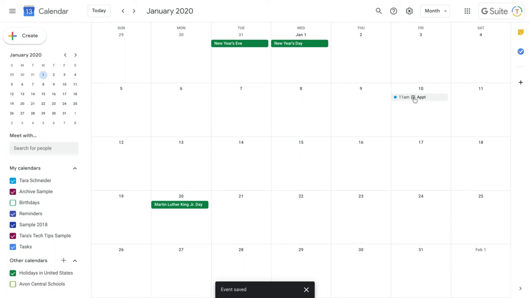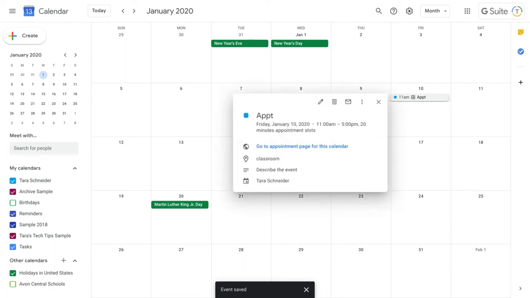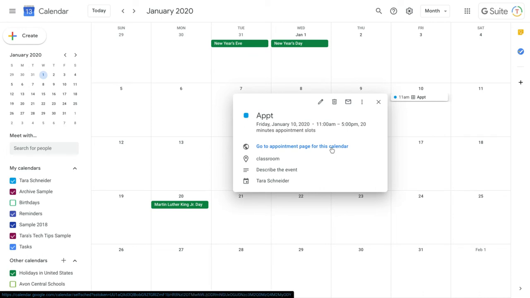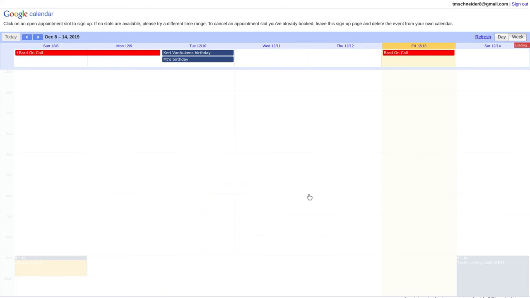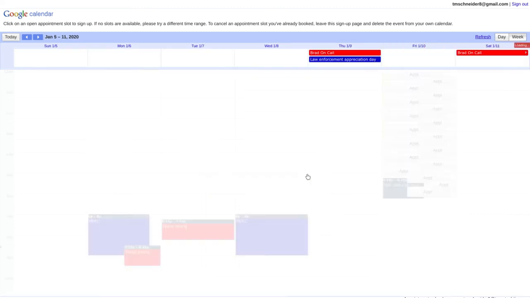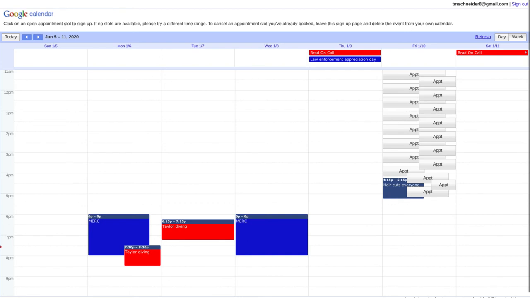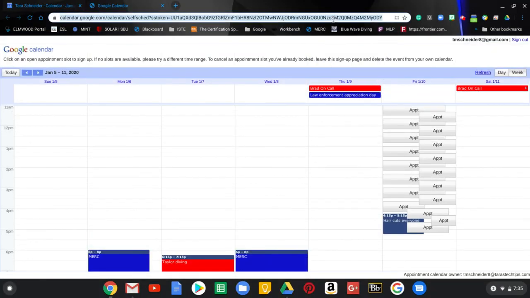And so now if you go ahead and click on this, it is very important if you want to share this calendar with the appointment slots with guests via email, website, whatever the case may be. You're going to want to go ahead and click on this. And what it does is it opens you up to another screen, and it's going to show you that the appointment slots are on there. And what you're going to want to do is be sure to copy this URL. So Control C, and then when you're ready, you can paste it right into an email or onto a website.